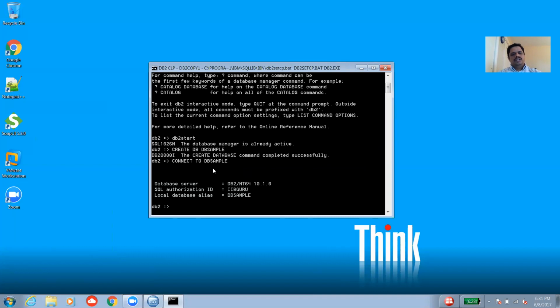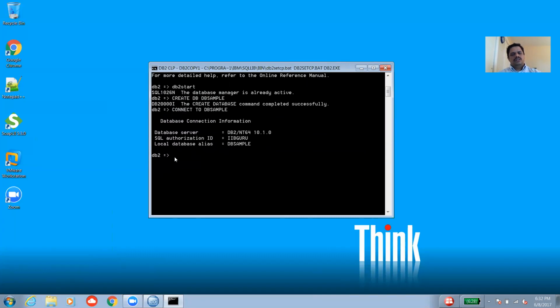Okay, now we are into the scope of the database. We got connected. Now let's take a sample table. Create table. The table name would be employee, and the field names would be e-number, let's make it an integer, and e-name, which will be a varchar type, varchar 20. I hope that you all know what the difference is between character and varchar.